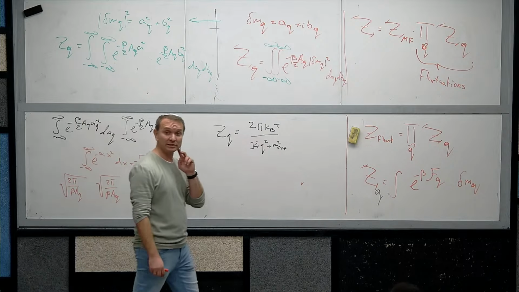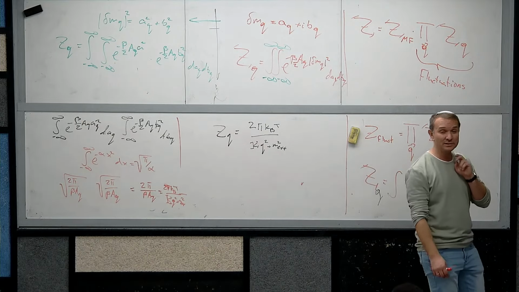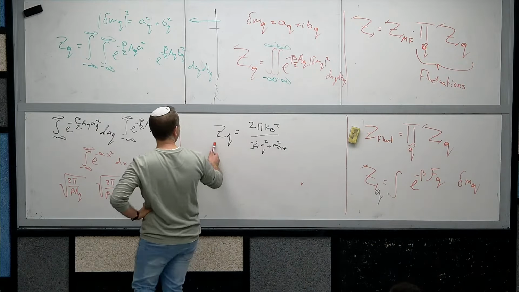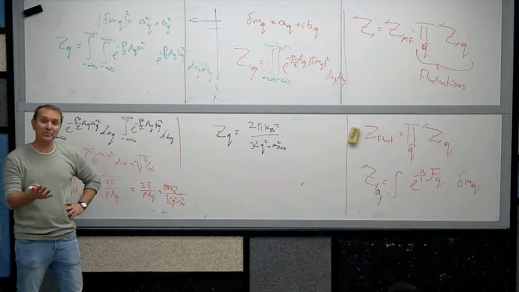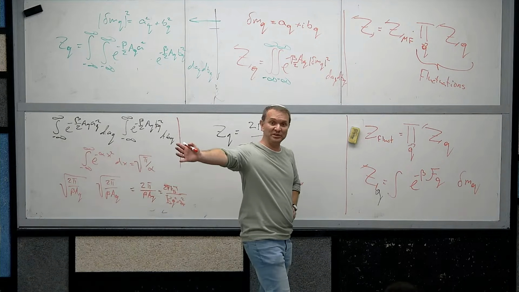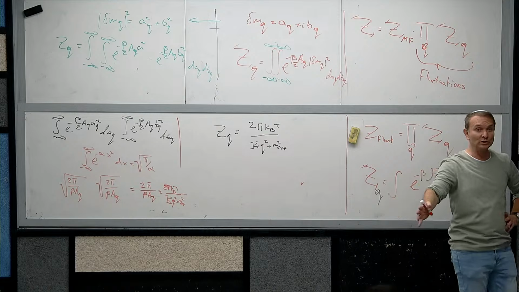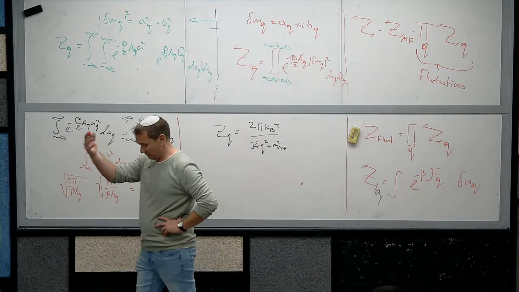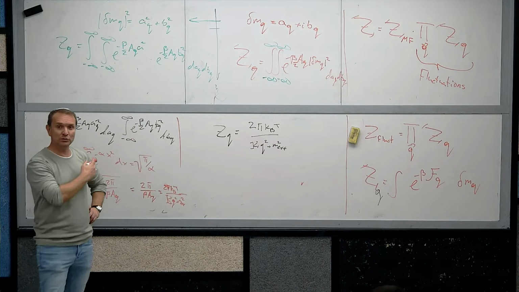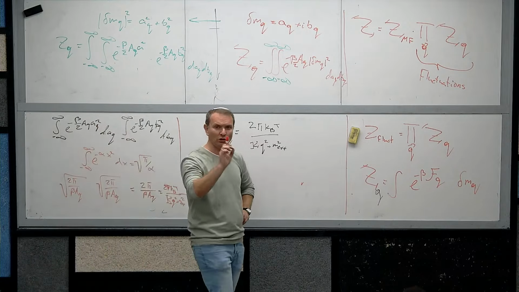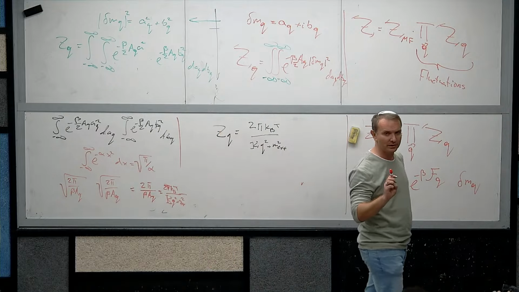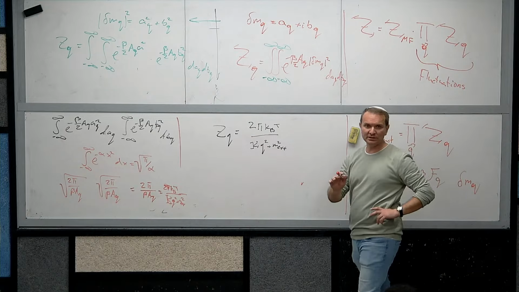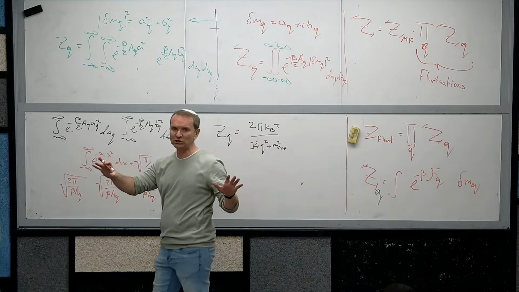But this is not the interesting part, right? Why is it not the interesting part? Well, the moment that I have Z_Q, what we've done with the partition function is usually construct out of it the potential, which is the free energy, and then take derivatives, etc. But this is not what we're interested in, so bear with me for a little while. What we're interested in is the behavior of the fluctuations itself.